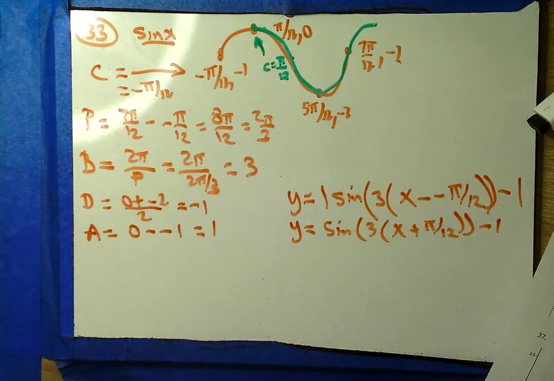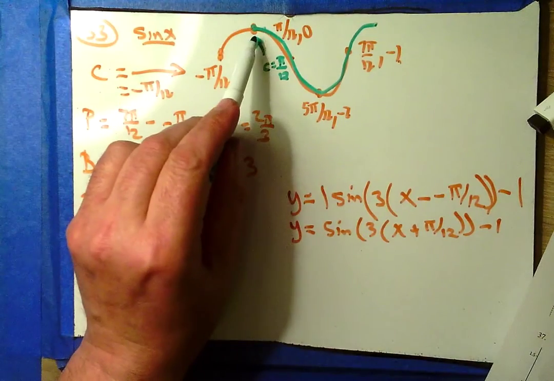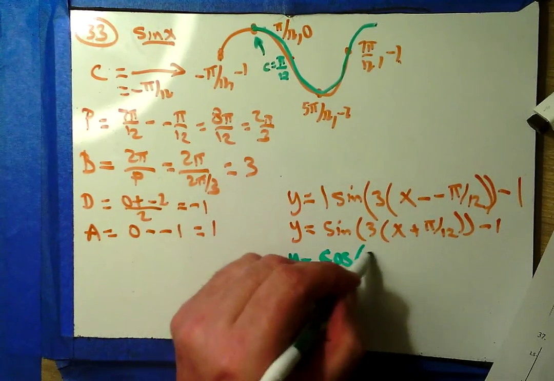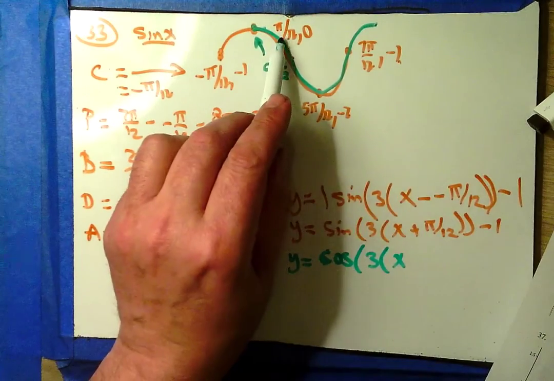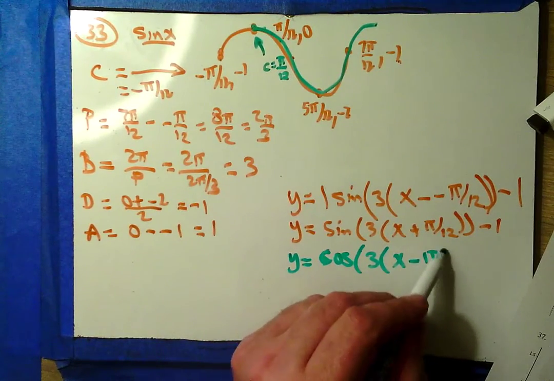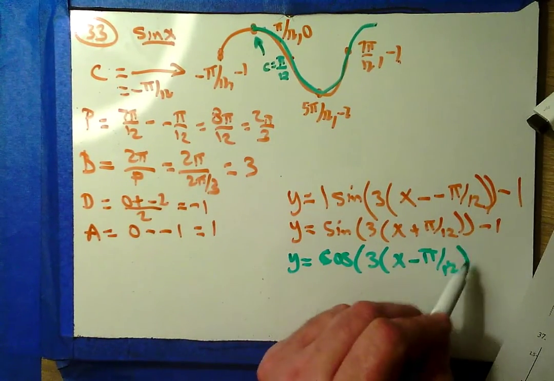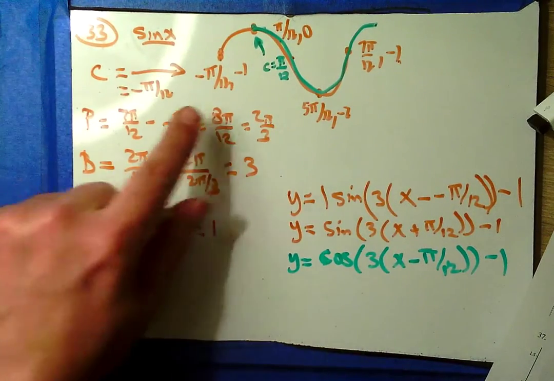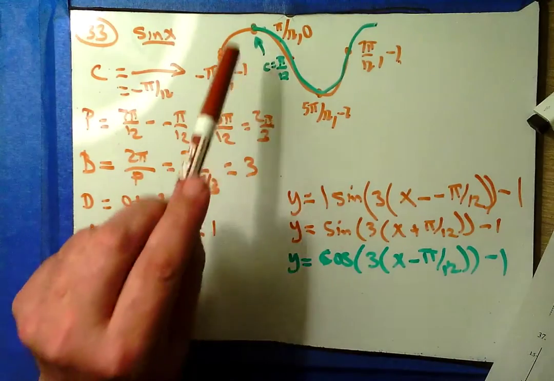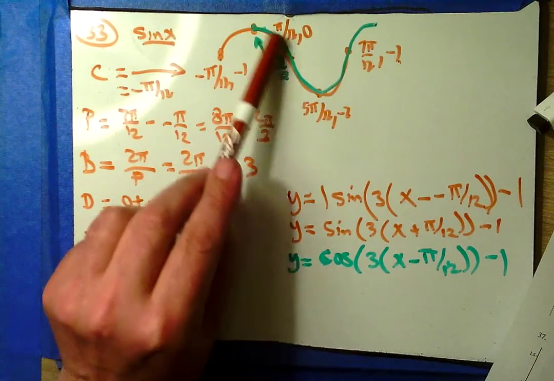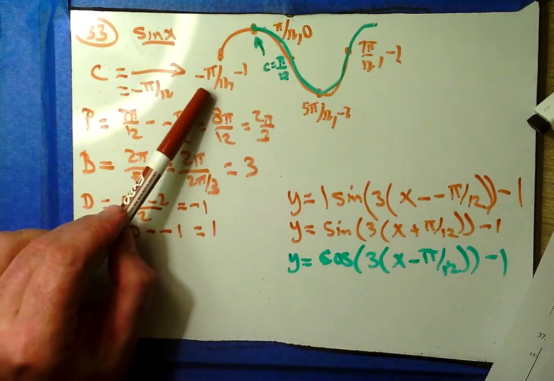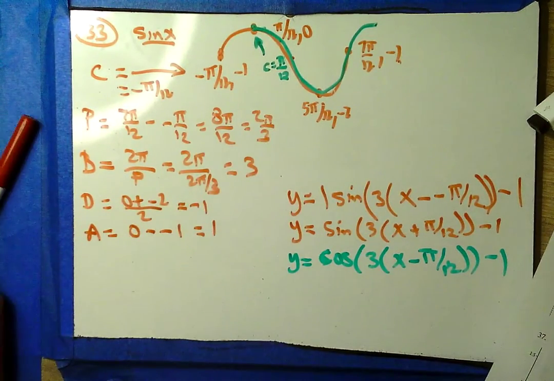But like I said, we could also have written this as a positive cosine starting up here, in which case we'd have cosine 3x. This is pi over 12, so we want minus pi over 12, because we're shifting to the right, pi over 12, minus 1. The only thing that's changing from sine to cosine here is, are we starting here with a positive sine, and therefore our c is negative pi over 12, or are we starting up here with cosine for positive cosine, in which case our c is positive pi over 12. Sorry, that was negative pi over 12 and positive pi over 12.